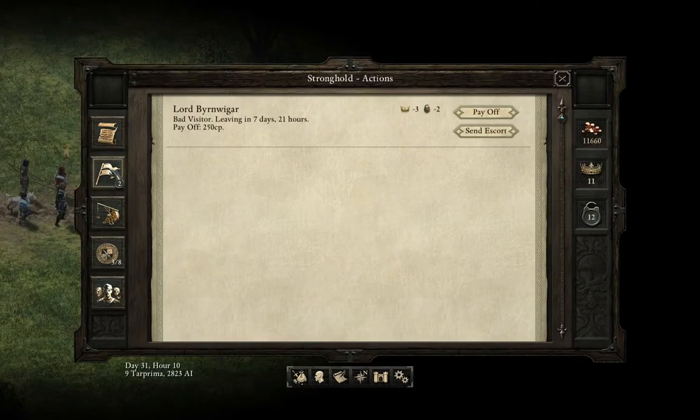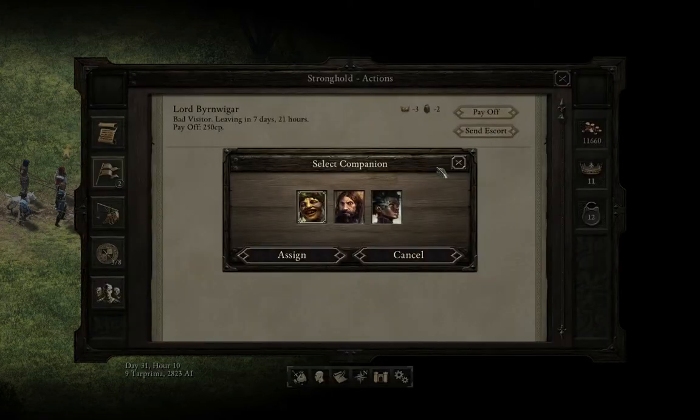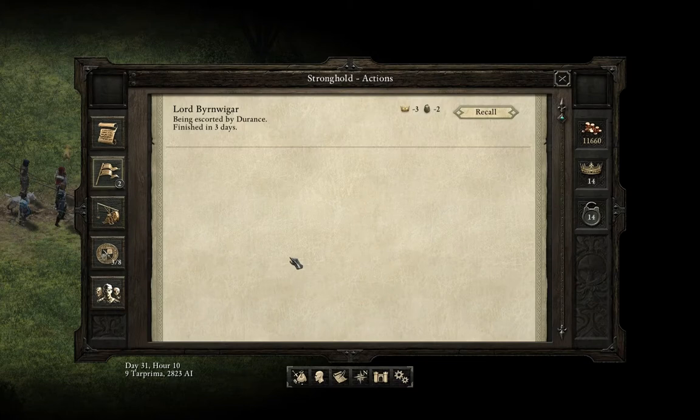Okay. Bad visitor, -3. Leaving in 7 days, 21 hours. Pay off 250 copper pieces. Leaving in 7 days. Let's have the priest get rid of him.